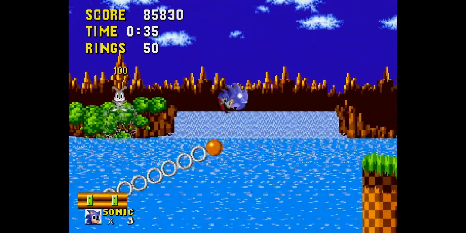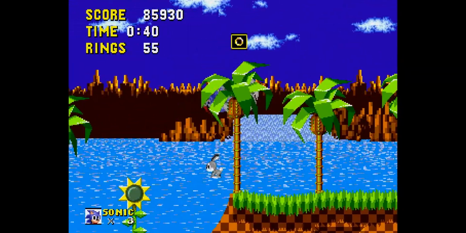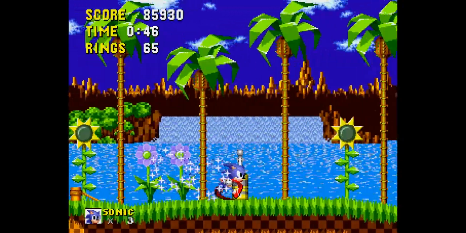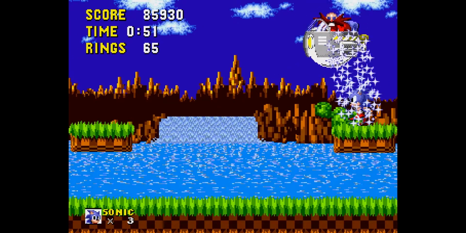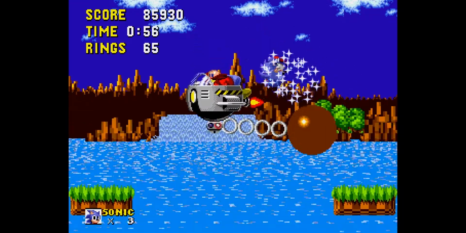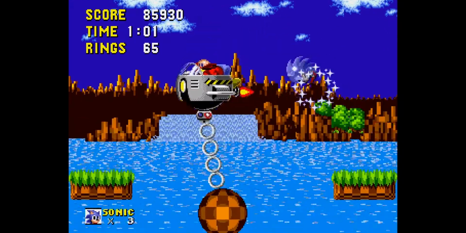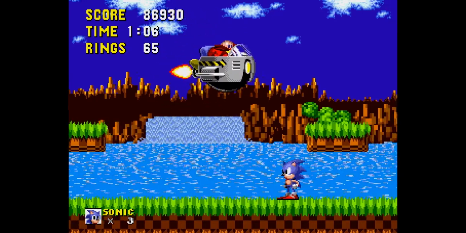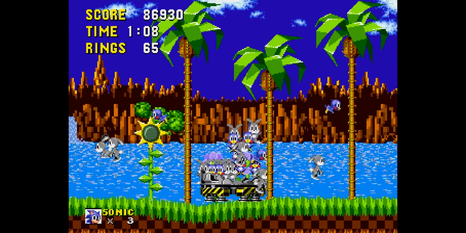And like I said, by getting good at it, you can do some cool stuff. You can also find little hidden goodies if you know what you're doing. There's an invincibility monitor right there. You don't really need it for this boss fight. This boss fight's kind of a pushover, I'll be honest, but it's cool to have it and make it even quicker to defeat Robotnik here. Kaboom! And he runs away like a coward.